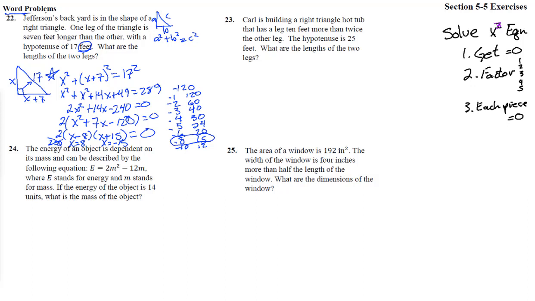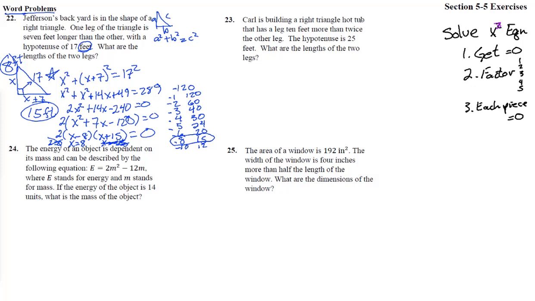This is a word problem. This is a practical application. This is like in the real world. You can't have a triangle with a negative side. So we're saying this could be 8 right here, or this could be negative 15. And that one doesn't make any sense, not because it doesn't work in the math, but because it doesn't work in the real world. So yes, x equals 8 feet. And then if x is 8, 8 plus 7 is 15 feet. Let's put feet on there. Now, please note that this 15 is because it's 7 bigger than 8, not because of the negative 15 down here. Good.